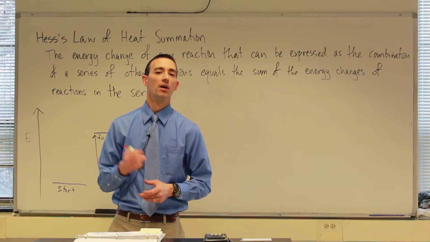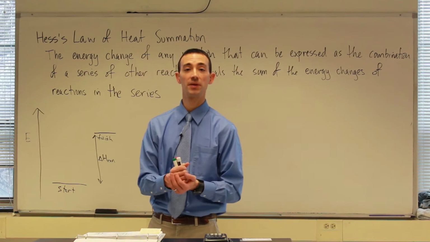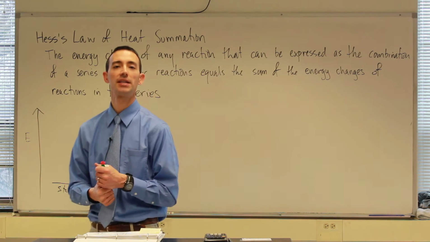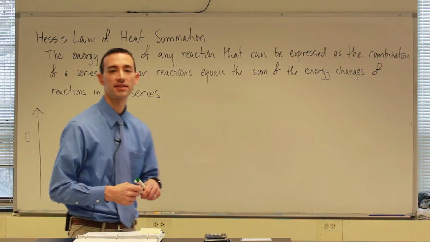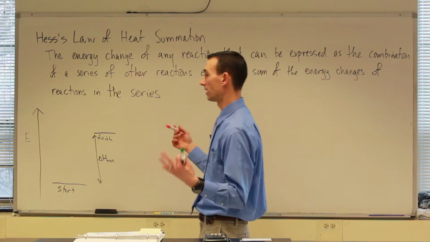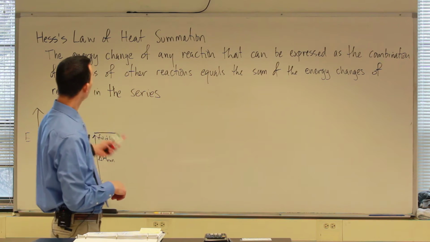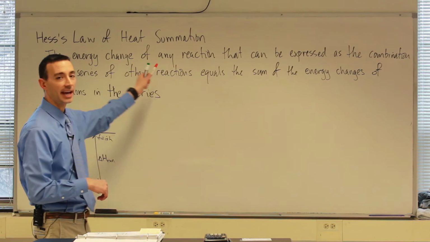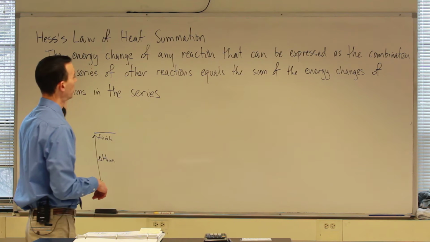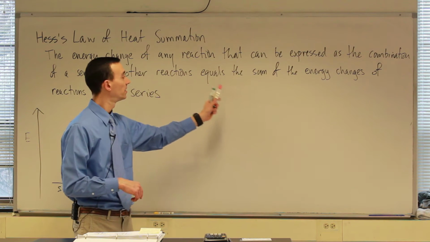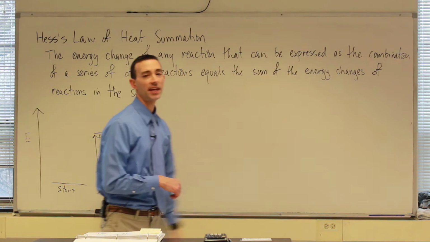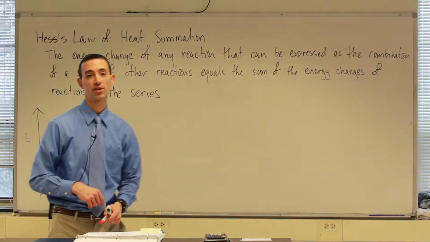So there are a number of reasons that we are confronted with this situation where we can't directly measure our energy change. Thankfully, we have a law that's been developed and proven, not just made up, that helps us in these situations. It's known as Hess's law of heat summation. It's a little wordy, but I think a picture will help us out. So in terms of definition, Hess's law says that the energy change of any reaction, if it can be expressed as the combination of a series of other reactions, equals the numerical sum of the energy changes of the reactions in the series.